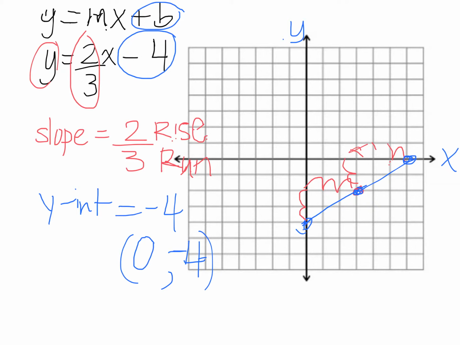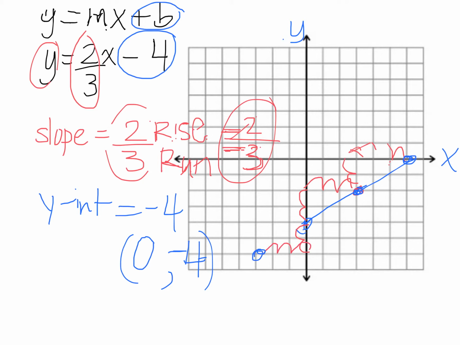What if I wanted to go down 2? That means that I'm showing that the rise is -2. Okay? Now would I move left or right? If I'm going down 2, would I go right 3 or left 3? Is -2 over -3 the same as +2 over +3? Yes, a negative divided by a negative is a positive. So I can go 1, 2, 3 left.